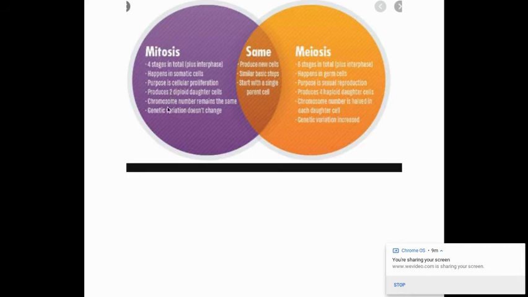In mitosis, the chromosome number stays the same. So if we start with 46, we end with 46. In meiosis, it's half. So if we start with 46 chromosomes, we end up with 23. And in mitosis, everything should be identical at the end. In meiosis, there's going to be genetic variation because we're causing this division, where there's only going to be 23 chromosomes. And then they combine with 23 chromosomes from another organism, and then that's where we have that genetic variation.